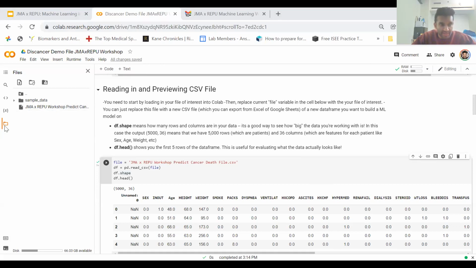So once you go to the left-hand side and you click on Files, then you want to upload the file. These are all steps I sent in the video, but I'm just walking through in case anyone hasn't done it before, and so you have future reference for how to do it. Then you click on Upload to Session Storage. After you go to Files, that's in the top left-hand side, Upload to Session Storage.